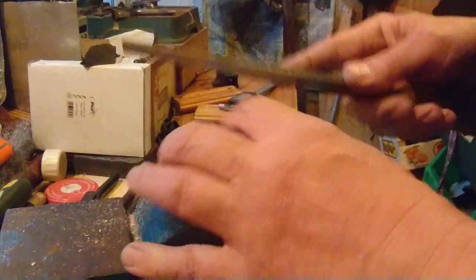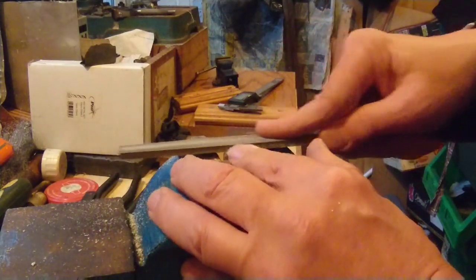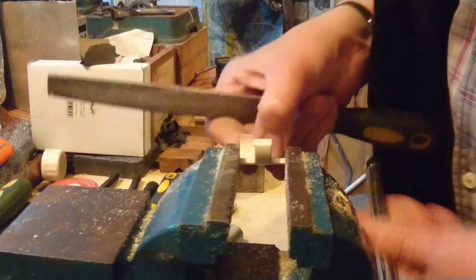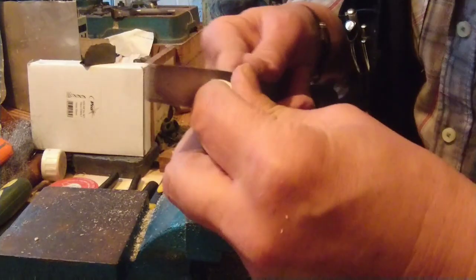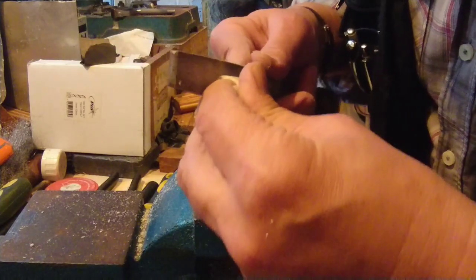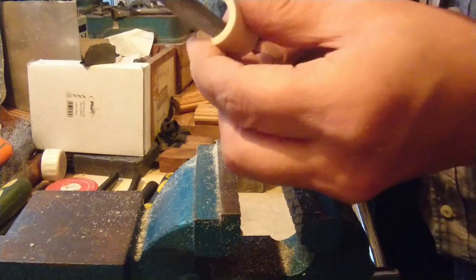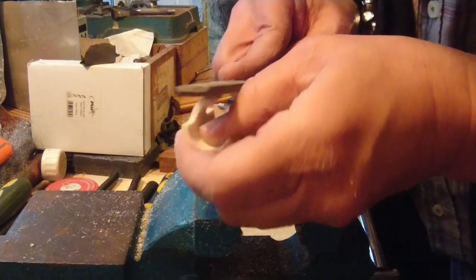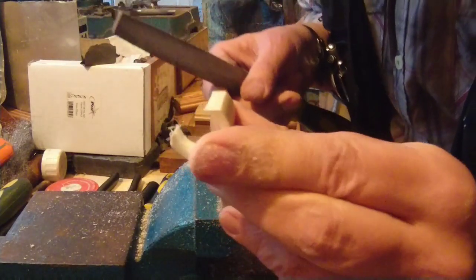I really should have some jaw protectors on the vice but I haven't got any, so just try not to wreck it completely. That's almost how I want it — I'm just going to freehand that into a nice tapered curve and take the sharp corner off it, because we don't need that. Getting that back edge parallel — all of this I'll finish off by hand. That's what the top edge now looks like.